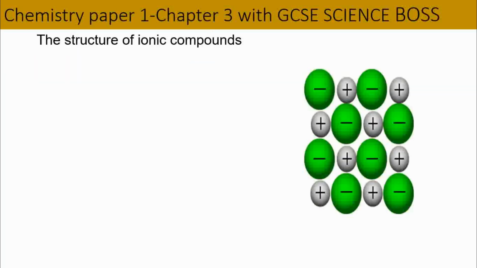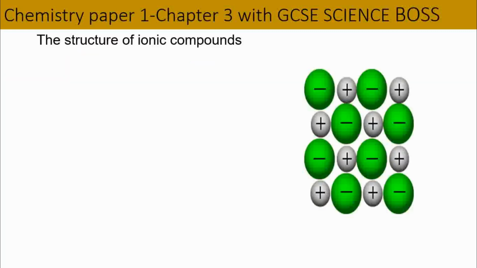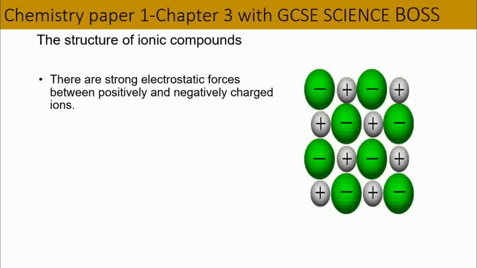Okay, now what you need to appreciate about ionic bonding, you remember that we said that they have positive and negative charges. However, it doesn't only form 3 lithium with 1 nitrogen, it forms a structure which looks like this. Okay, you have a repeating unit of positive and negative ions, held together by these strong electrostatic forces. Okay, so it forms what is called a lattice structure. So this structure here is called a lattice structure.